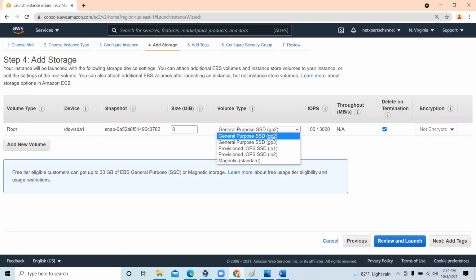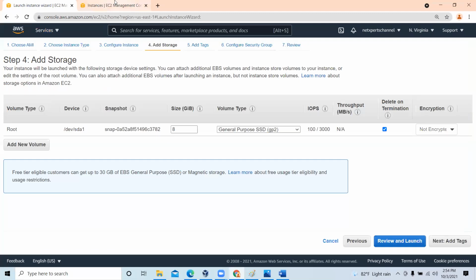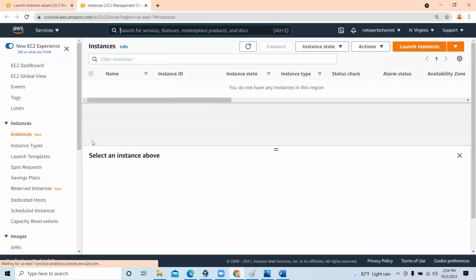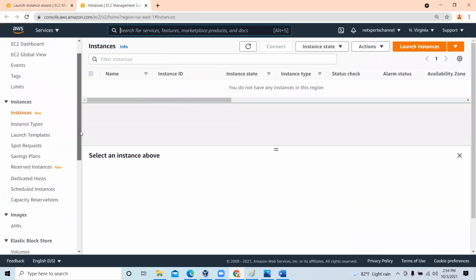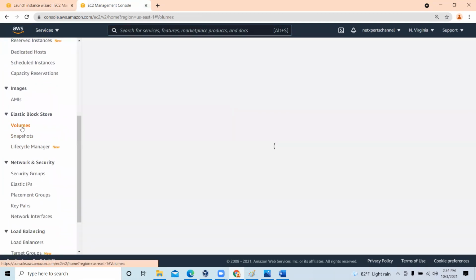Here you can choose the volume. Let me create one volume. Here you can create the hard drive. Let me get another EC2 console. Volumes.